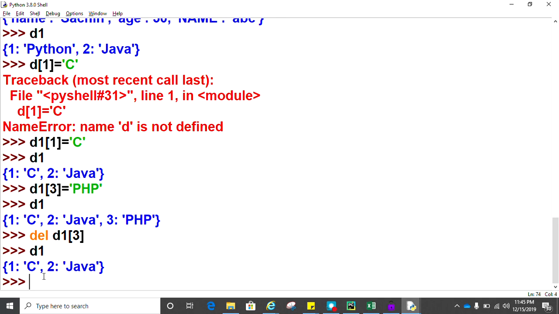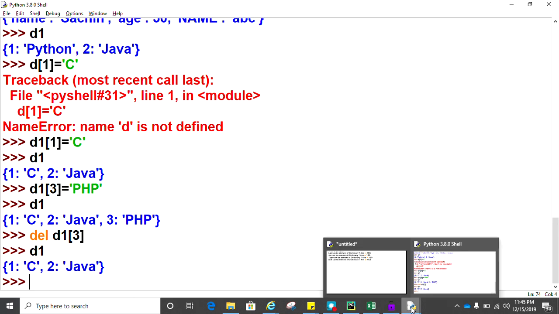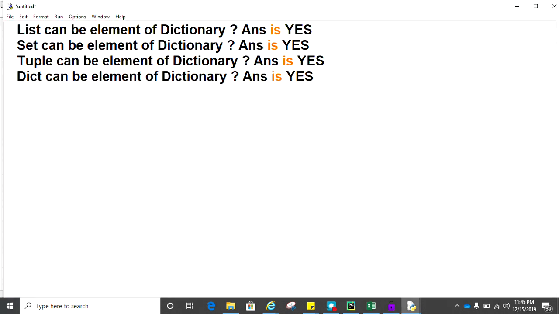Okay. Now one important thing, let's see. The next thing to discuss is this. Can a list be an element of a dictionary? Yes. Can a set be an element of a dictionary? Yes. Can a tuple be an element of a dictionary?